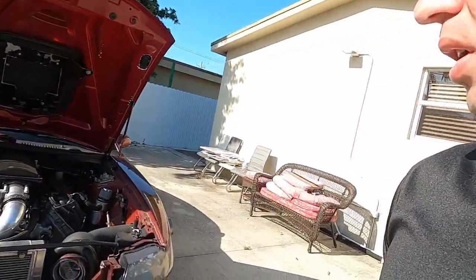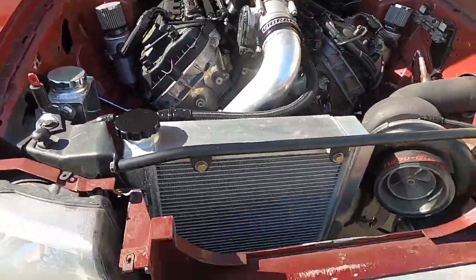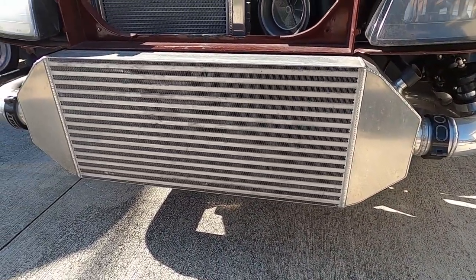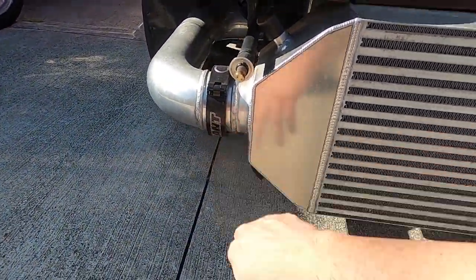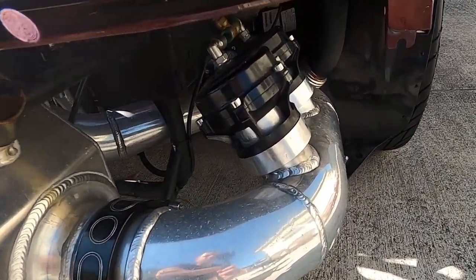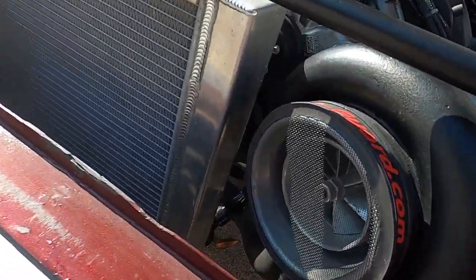Now that the bumper is off, we can take a look at the intercooler and blow off valves. See the nice job that Infinity Performance did on the cold side. This is the Precision 1500 horsepower rating. I have 3-inch inlet and 3.5 outlet, and I have 250 millimeter blow off valves. They hooked up straight into the turbo over here.